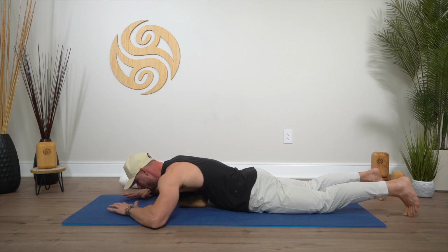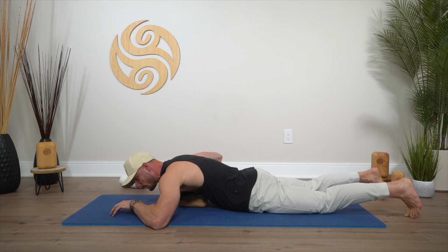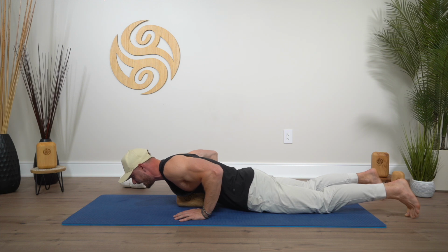So we're gonna spend about 3 to 5 minutes here. You can slowly torque or twist over to the right, and the slower you move, the more of a release and more effective this will be. So don't try to slide and move quick or anything. And another tip is you can gently glide yourself towards the front without sliding.